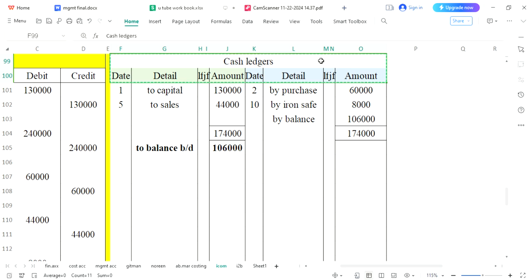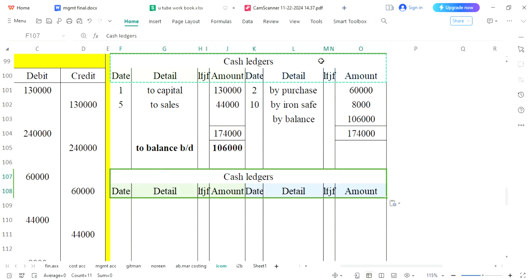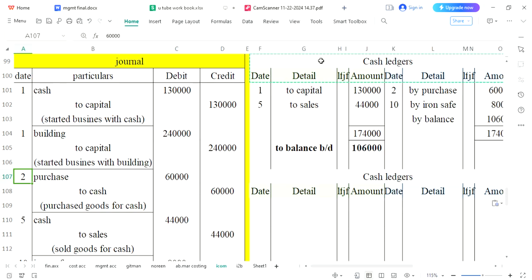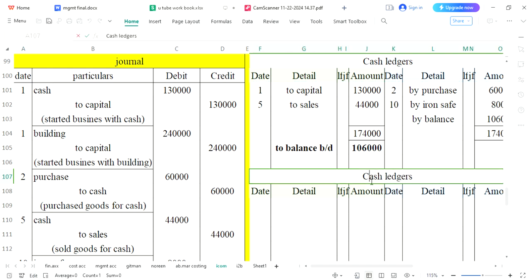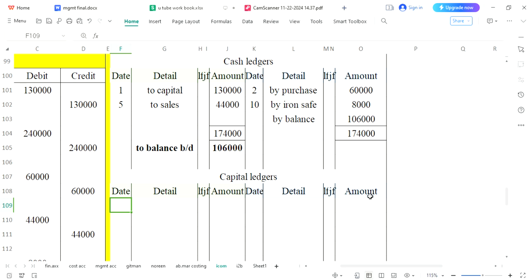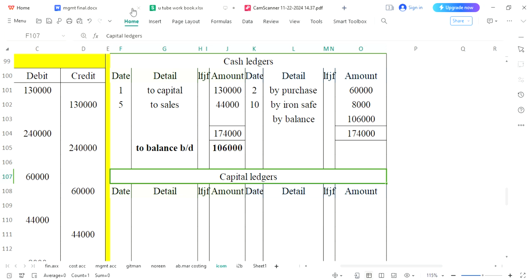Now we are going to make our second ledger. For me it is a little easy, I will just copy and paste. Now we will see what the next ledger is. Cash ledger has been completed. Next ledger is for capital, and here we will write capital. In this way, you can understand that no heading has been changed. All headings which we have used for the previous ledger, the same headings we are using, just with the difference of a new ledger. Now we are going to make our ledger number 2.